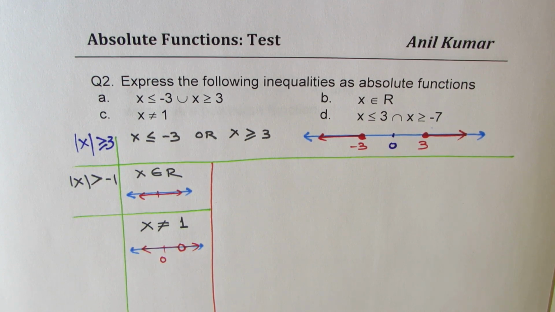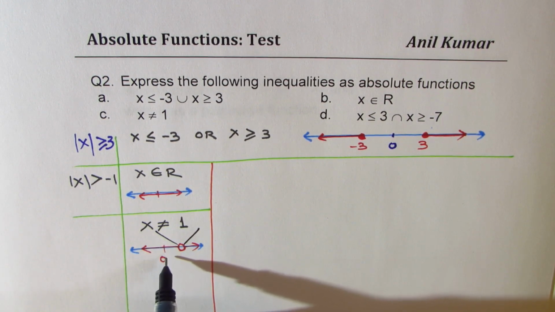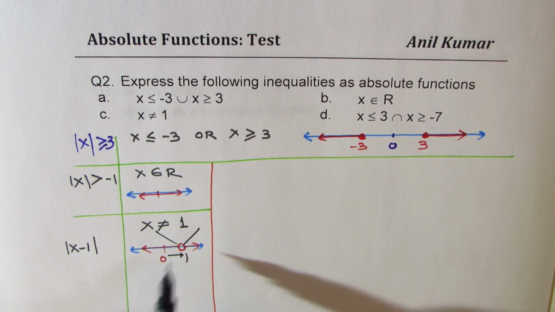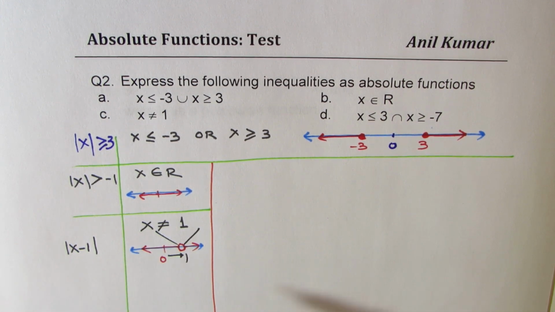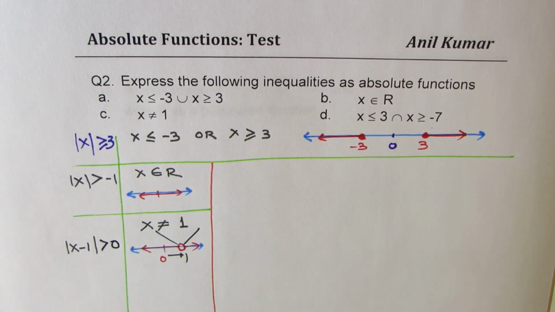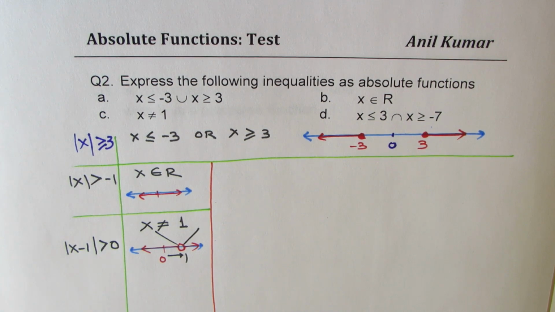It's kind of tricky. Well, what you could do here is translate my absolute function, which normally has its vertex at 0. If I move it to 1, then I could say the absolute value of x minus 1, which has been moved right, is what? At this point it is 0, so if I say it is greater than 0, that means I have everything else but 1, since at 1 it is equal to 0. Do you see that part? So this is the most important and interesting part so far.